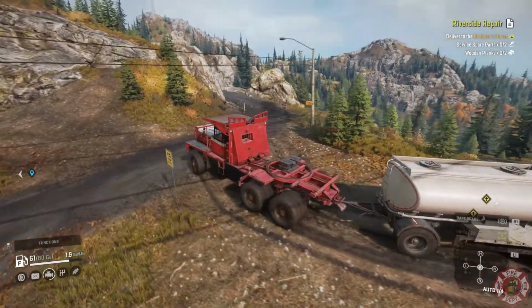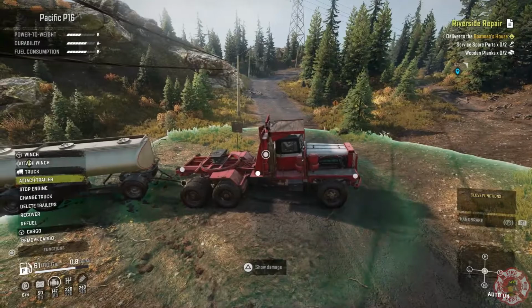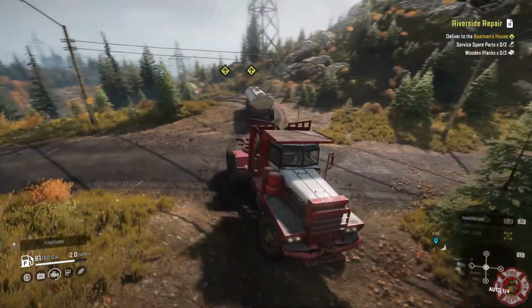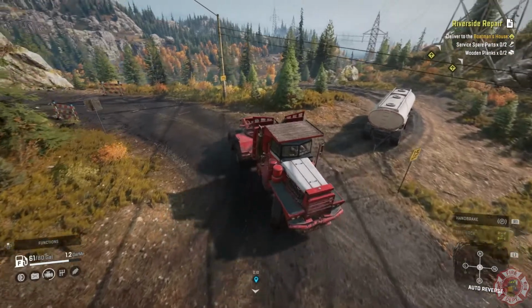All right, and we can leave this trailer here. And then we'll just pull past with the... What is happening? Close functions. Duh. Okay, then we'll just pull past with the Kodiak, disconnect the Kodiak, connect the trailer, connect the Kodiak to the back of the tanker, and go from there.